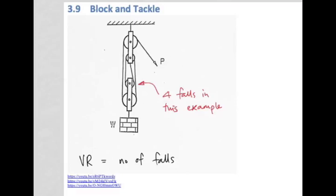To do so, we need to understand that there are four pulleys or sheaves in this particular block and tackle. They can obviously vary. You can get some with more and some with less, but in this case there are four. The blocks are essentially these two plates. There's a plate in the foreground and one behind that you can't see, and there's a pin through on which the pulley or the sheave is able to rotate freely. And then the tackle is the rope that you feed into the system.